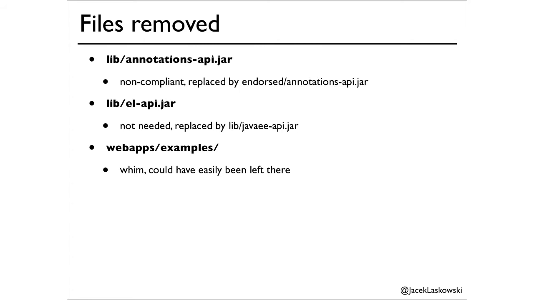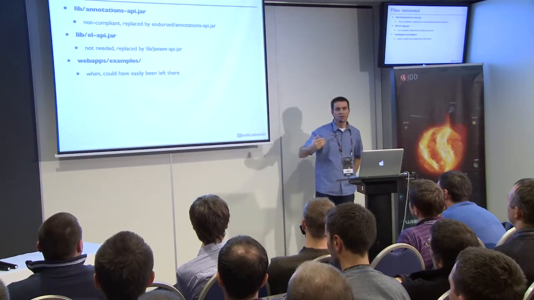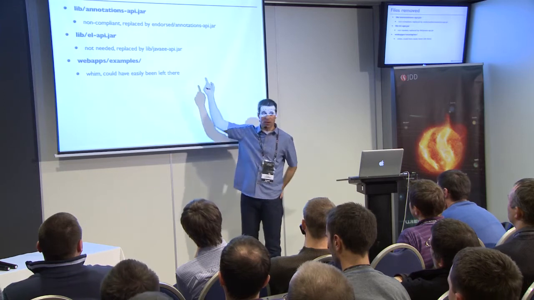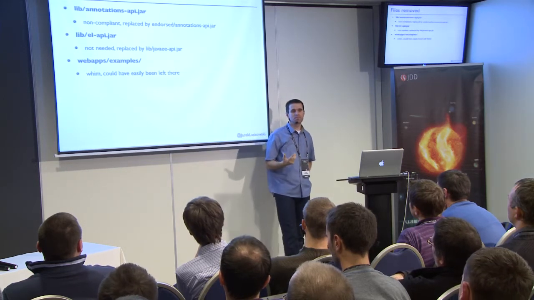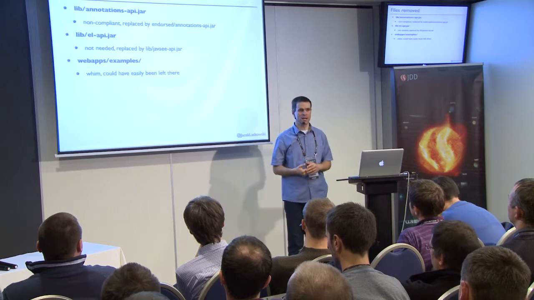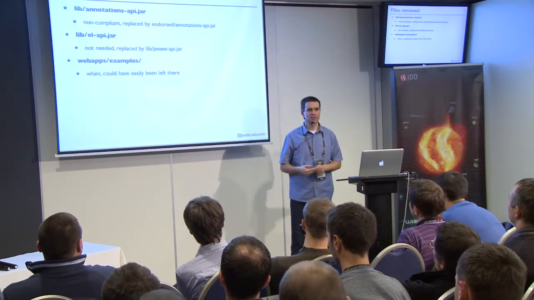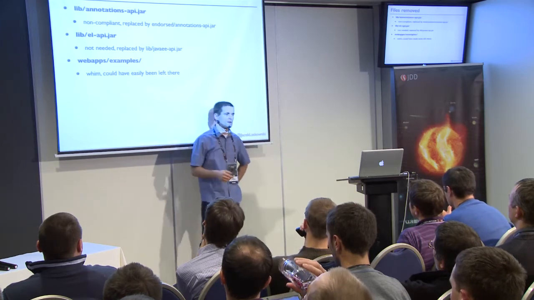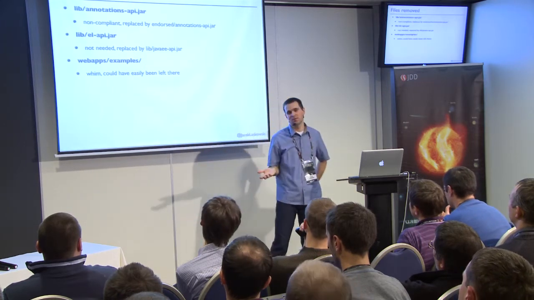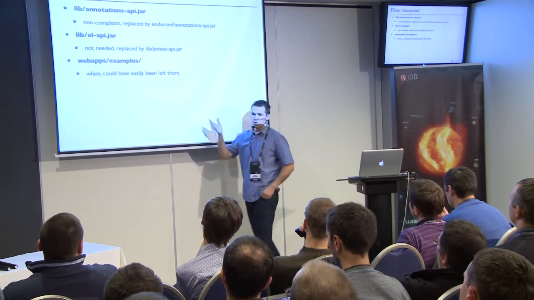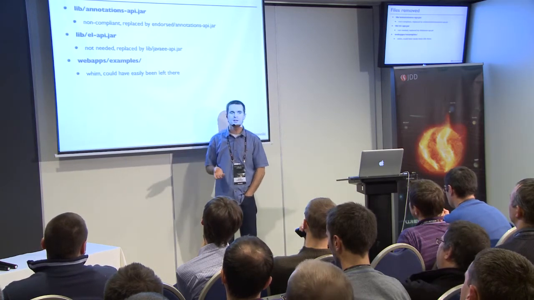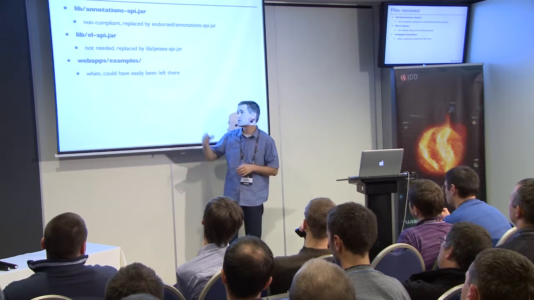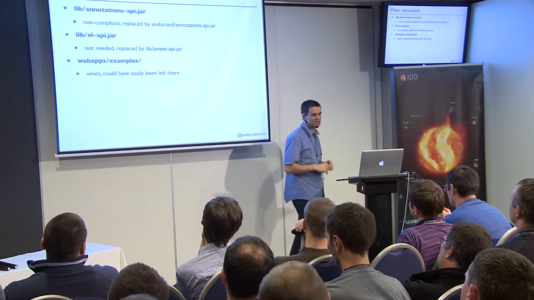And there are some files removed because they are incomplete. Because we aimed at being certified, the first jar and the second were replaced because they were not complete enough to let us pass the certification process. And we also removed examples. We could have left them in our distro, but then it would expand the size of the package. So we decided, okay, let's leave them out.